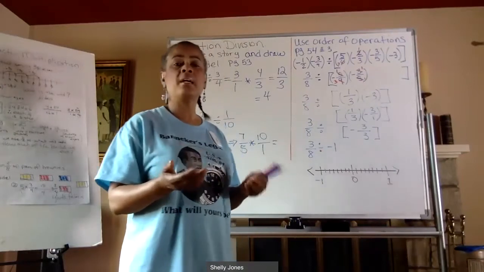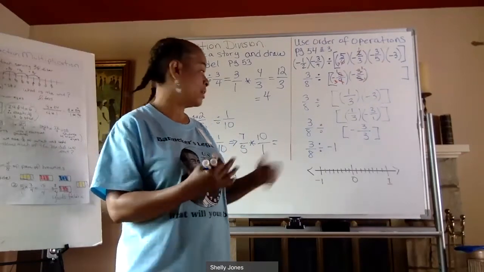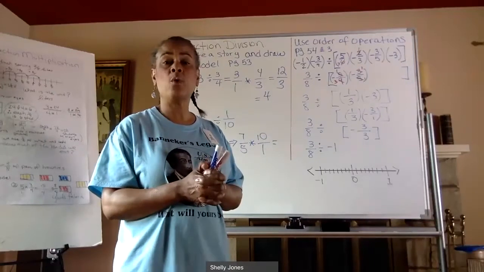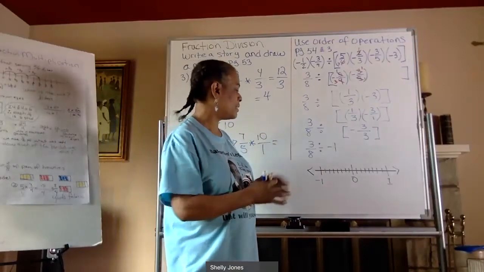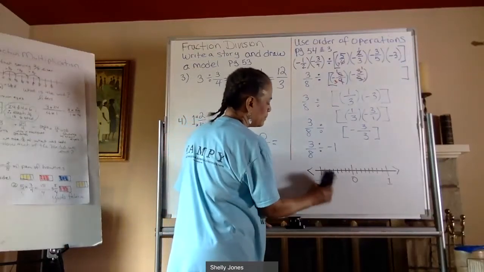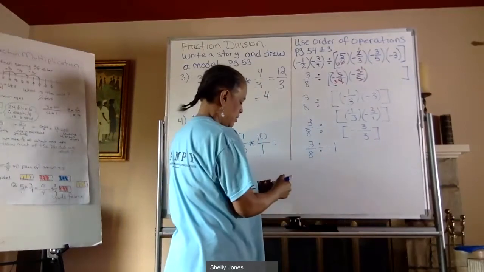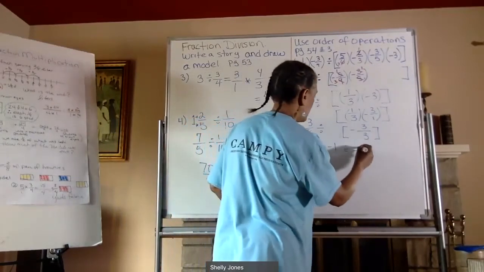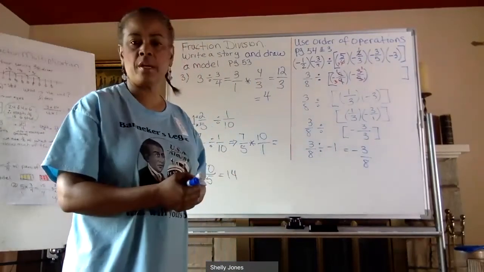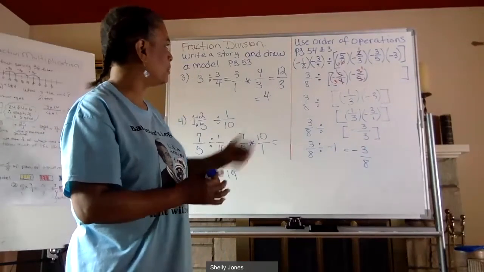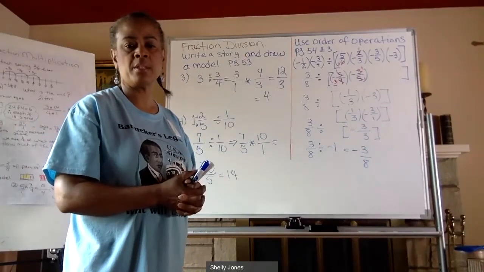Remember, whenever you multiply or divide by a 1, you get that same answer back. But in this case, it's a negative times a positive. So I don't need the number line here. Let me erase that. And so my answer is a negative 3/8. Okay? So that was long and drawn out, but that's my result, a negative 3/8. And it's simplified as much as it can be simplified.